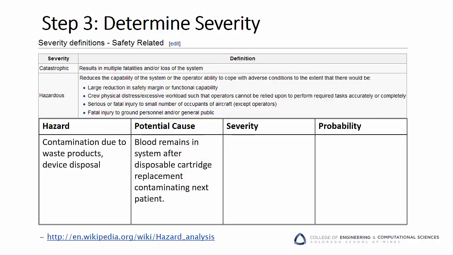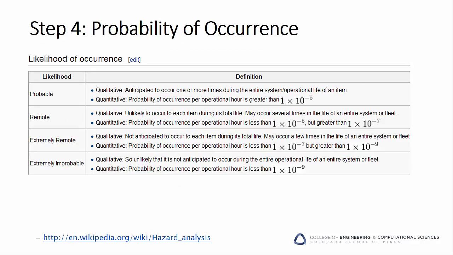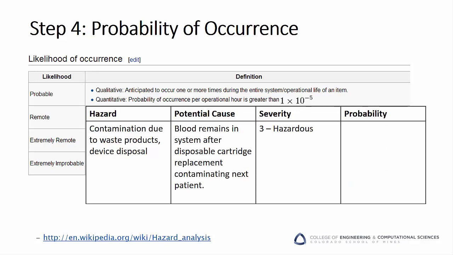Now let's take a look back at the identified hazard and figure out its severity. If blood remains in the system after the disposable cartridge replacement is complete, contaminating the next patient, what is the severity? You may have come to a different conclusion, but an argument could be made for serious or even fatal injury in this event. While it depends on the level and type of cross-contamination, hazardous seems like a reasonable choice for severity. With severity identified, we need to think about the probability of occurrence. If something would definitely kill someone but is extremely improbable, is that more or less important than something that will definitely kill someone that is probable? We should probably deal with the probable situation first, and that's why we include probability in our consideration. Let's go back to blood contamination — how probable is it that this will occur? Let's say that no purge or safety system had been considered to date by the design team. Then it is probable.